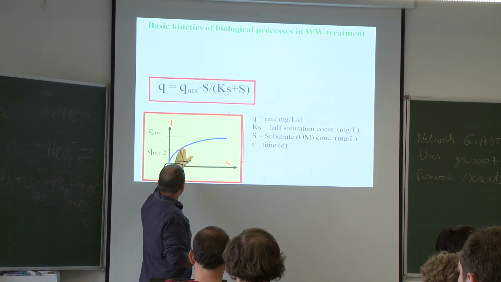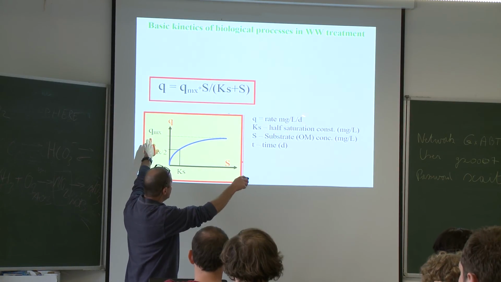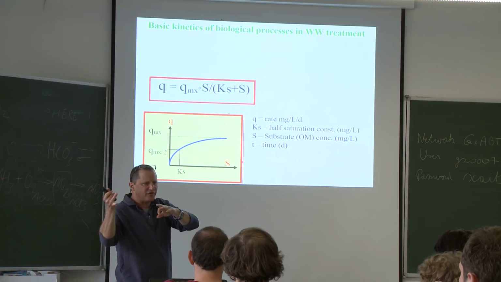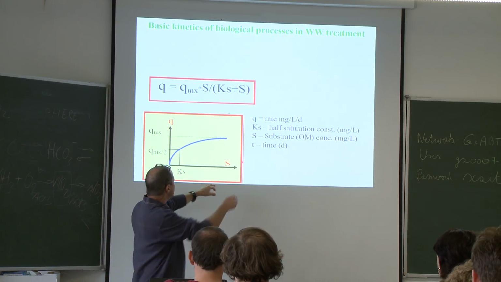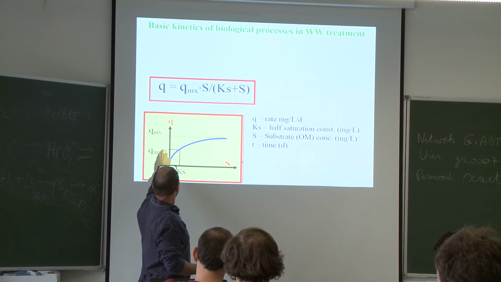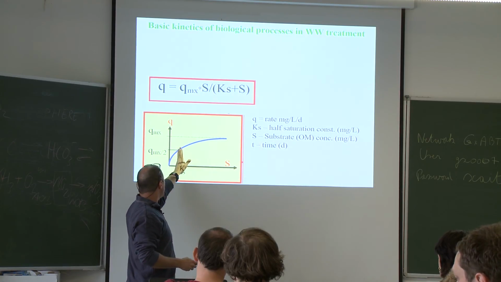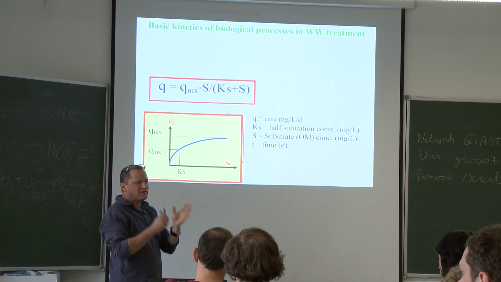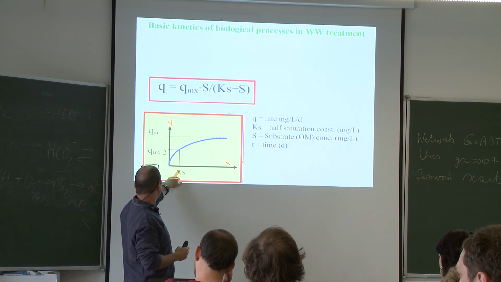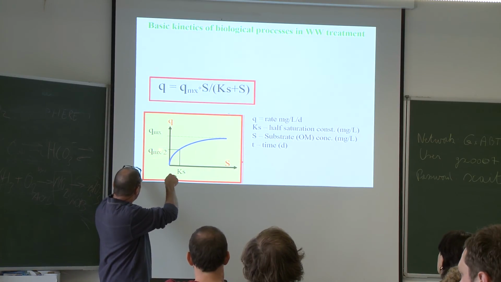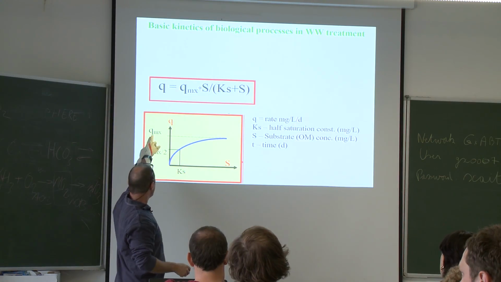So as we said, we start in first order, and then it goes into zero order. Q would be the rate of change. In nitrification, how much nitrate is produced or how much ammonia is removed over time, per volume. We'll find the concentration of ammonia below which it will affect the rate, and above which it will almost not affect the rate. This Ks is half of the maximum rate occurring. So the maximum and the Ks.